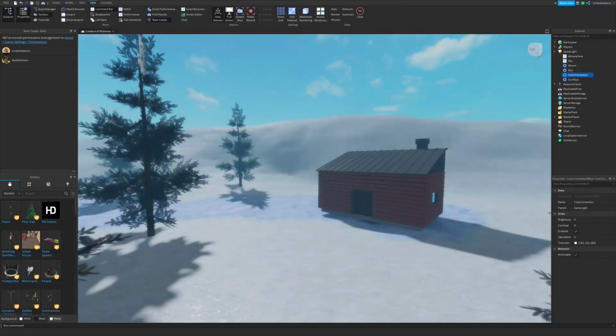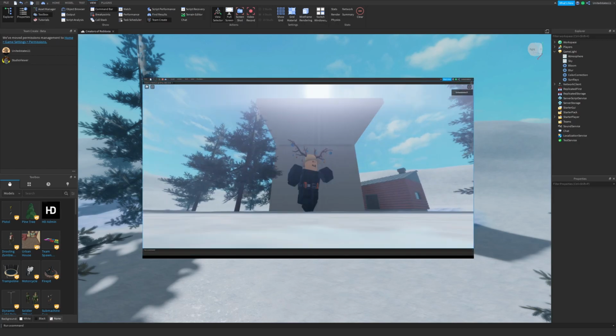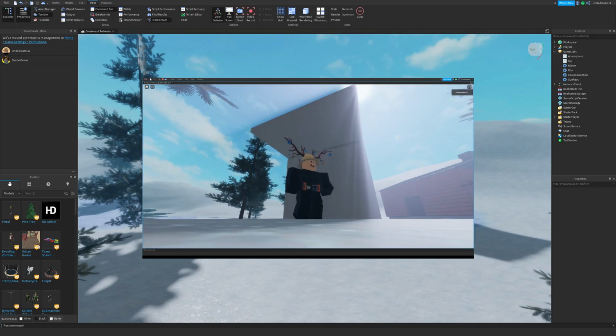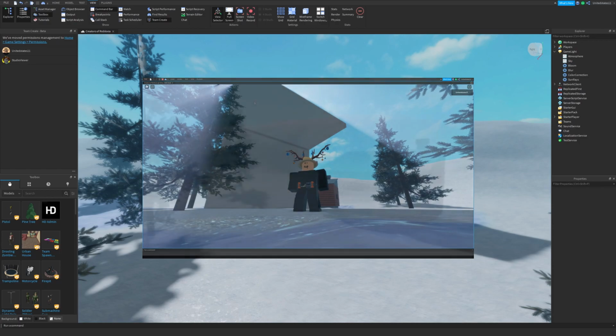The next option I want to discuss is color correction, and this can be used to adjust several color related properties at once. Things like saturation, the tint color, brightness, and your contrast. And it's really useful for fine-tuning the visuals of your game or your world. The sun rays effect does what you might have expected, and it essentially renders a halo of light around the sun. The halo and rays will also be shaped or blocked by world objects between the camera and the sun.